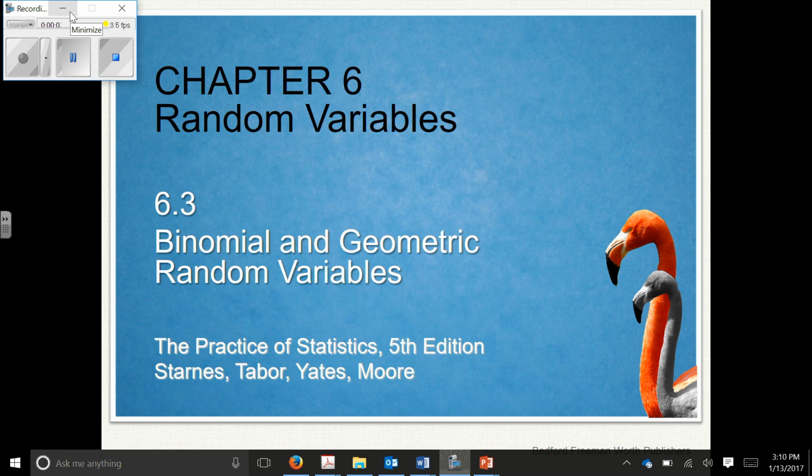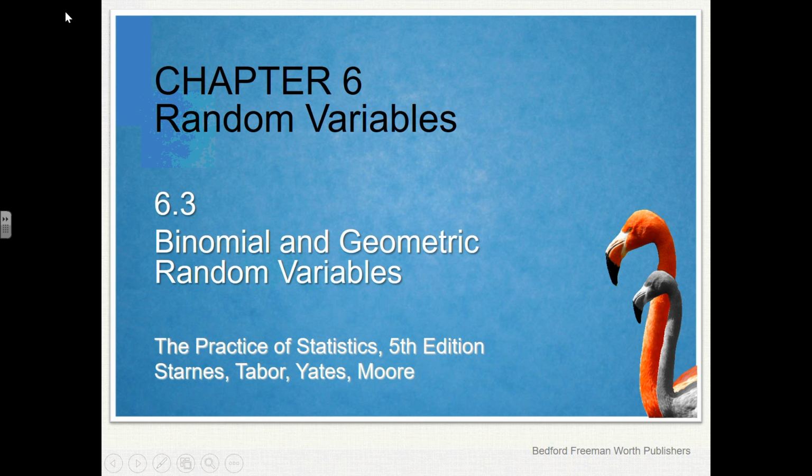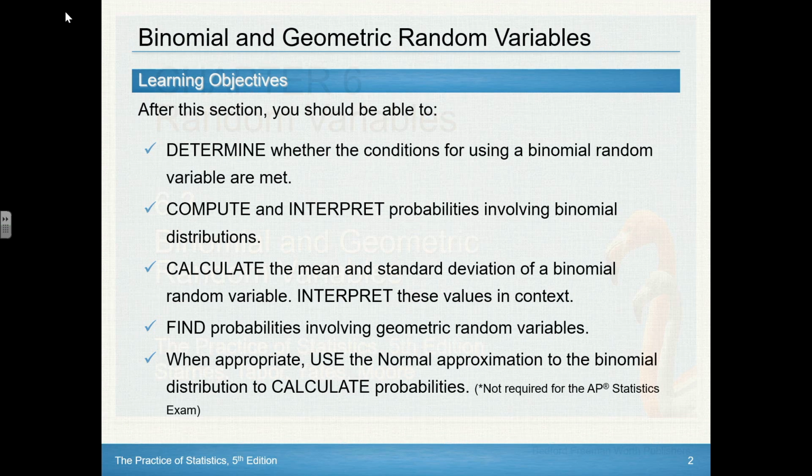All right, we're continuing our conversation with random variables. Today we're going to be talking specifically about binomial random variables, and later on in this chapter we'll be getting to talk about geometric random variables. But both of these are examples of discrete random variables specifically, and they hold all the properties of discrete random variables, but they also have some of their own properties as well that we'll understand as we go through.